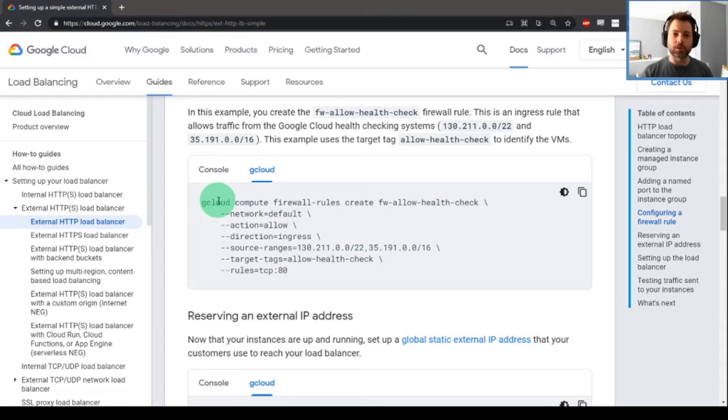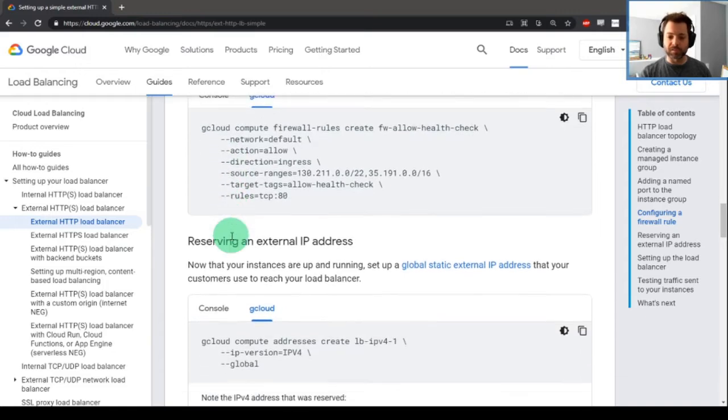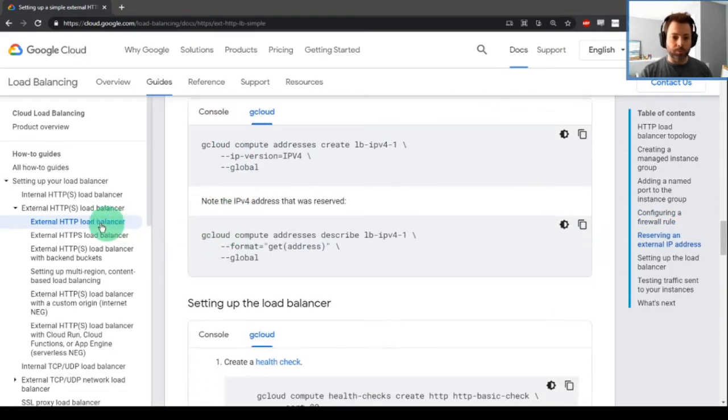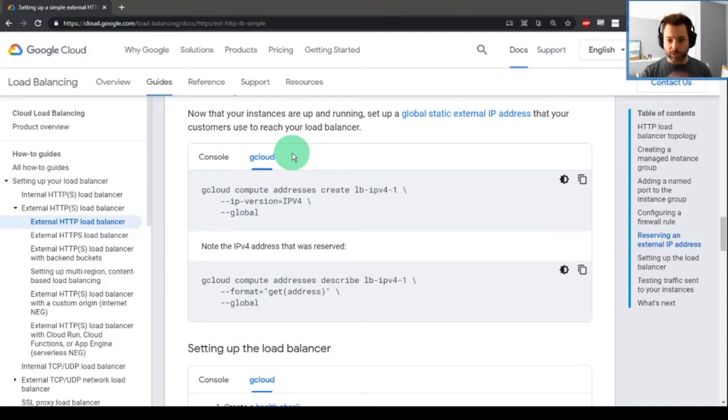After that, we're going to allow traffic through our firewall. Again, we need to make sure that port 80 is open, otherwise nobody can access our website. If you were serving from a different port, you would change it to whatever port you need. This is basically going to allow traffic, and it's also going to allow our health checker to keep an eye on our servers as well. We also will set up a static external IP address, so that if we reboot this thing, it's not going to change because the DHCP server reassigned us a rule.